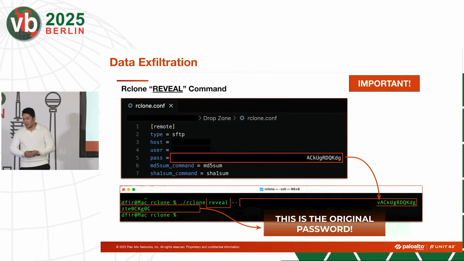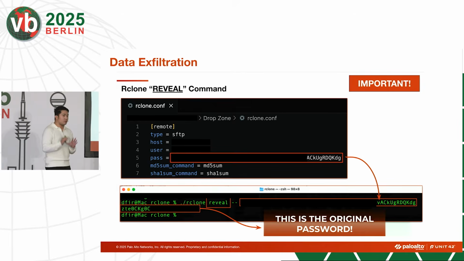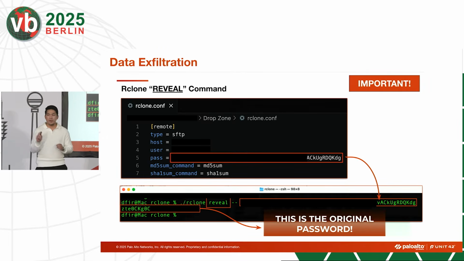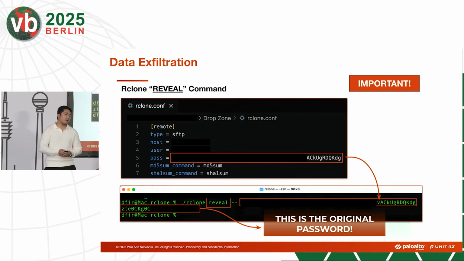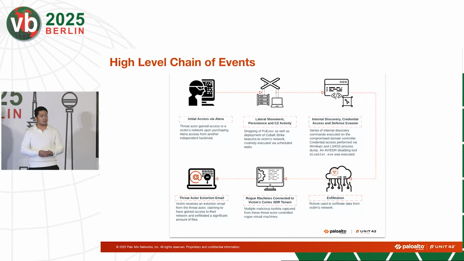And that is exactly what you need to know the username and password of the threat actor. The caveat, though, is that the reveal command will not be shown if you do rclone config --shell, because it was hidden by the developer. And that's what we used to also find out the password of the threat actor himself.